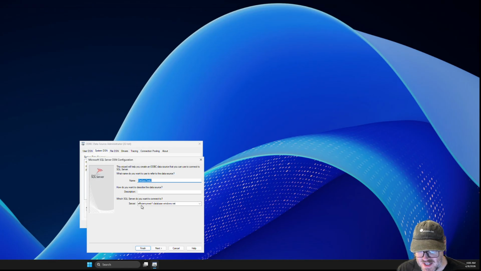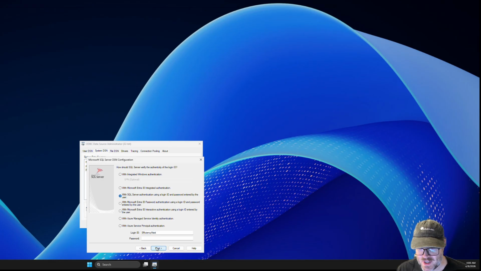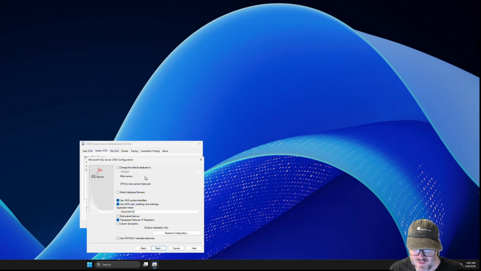And as you can see, this is the database URL. I'm going to click next, and I'm going to need to put in my password. I'm going to grab it off screen. And we're connecting in.